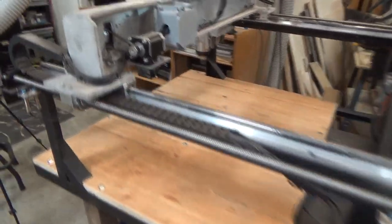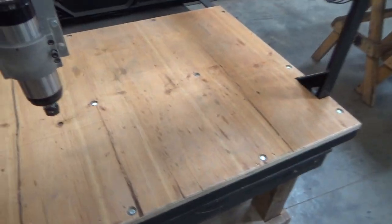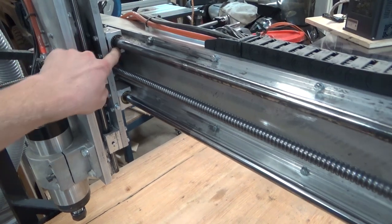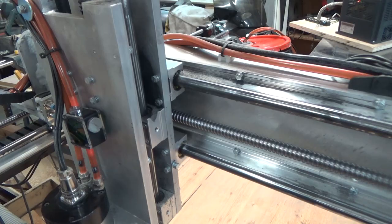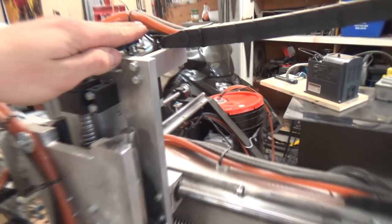Alright, I'm not really sure exactly where we left off here, but I've been doing some troubleshooting and finally making some decent progress. Done a fair amount of test cuts, worked out some problems. Big problem for accuracy so far is I'm not so sure about these synthetic slides for basically the rigidity factor. I'm running them very tight, which makes it very hard to move the axes, so I got some dry graphite on there. Helps decent. I think we're gonna be good with that one. Had to swap out the top there if you didn't see that already. Got a different spacer in there and a different pulley on here because it wasn't working.